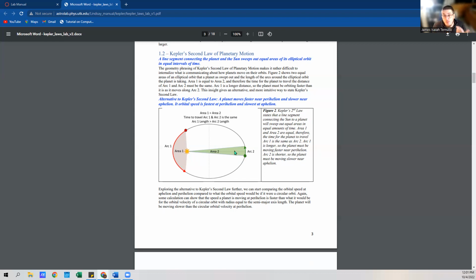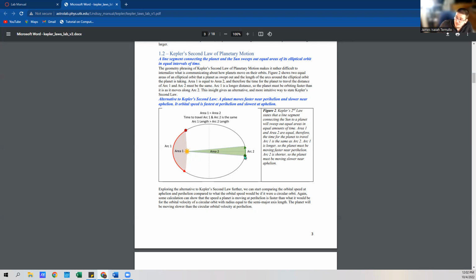And these two areas will be equal to each other. So you might ask yourself, okay, that's all confusing. Why does this even matter? Well, this is a huge thing. And the reason why it's huge is because what that means is that planets orbiting around a main body, or anything orbiting around a main body, orbit at different speeds throughout its path along its revolution around that body. So here, around arc 1, the planet is moving much faster than it was over here by arc 2.